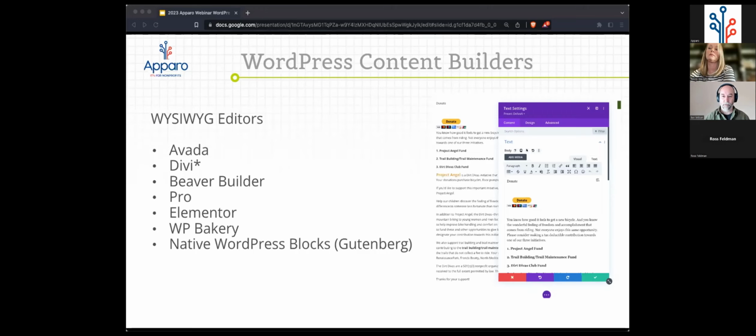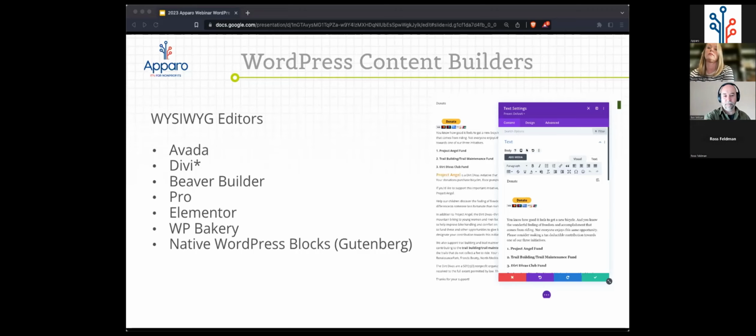And Tammy's really good about that. She's a pro at working with Aveda. And so she'll set the customer up with those layouts ahead of time. And then the customer can log in. Maybe there's a typo in the copy. Maybe an image needs to be switched out. She can walk them through with a Zoom call or in person and say, okay, here's where you go. Just open this up. There's the image, hit delete, drag your new image from your media library, hit save. And it doesn't take long.